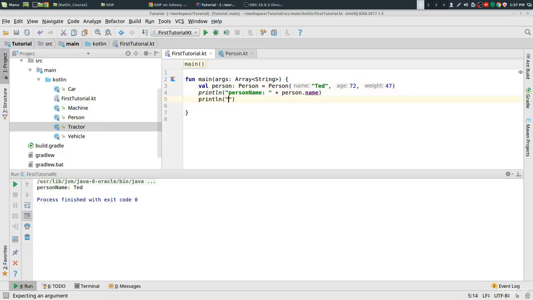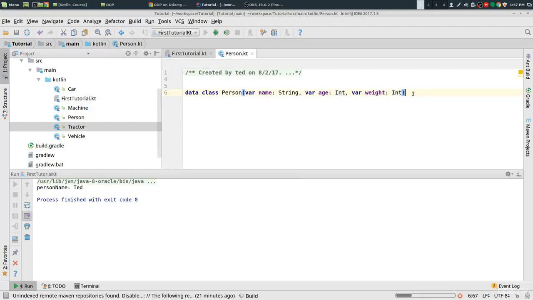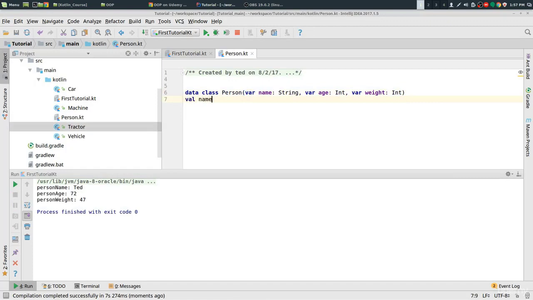And we can have those other statistics, the age and the weight. We can have both of them without even assigning them, without even putting the curly braces. We don't have to do val name or var name string equals Ted as a default one, and then set it. No, the data class will do that all for you.